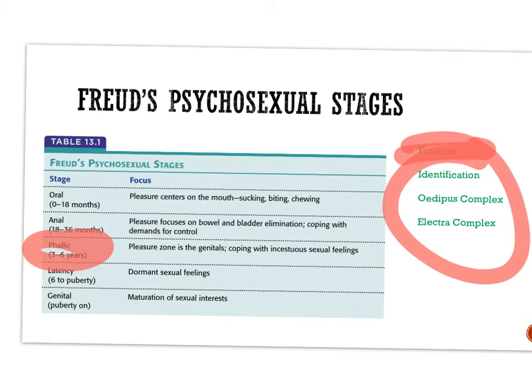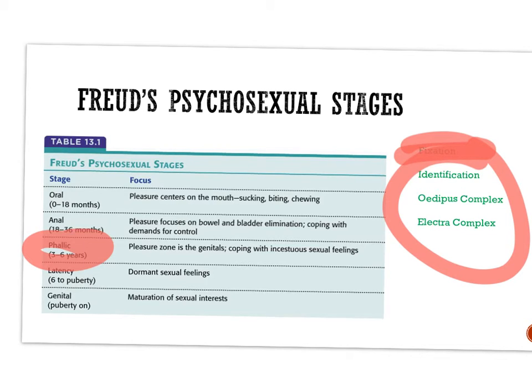He says that in the stage, kids often see their parents naked, or they see another kid naked, and so this is where they're kind of identifying with who they are. So if it's a little boy and a little boy sees a little girl naked for the first time, whoa, what happened to her penis? Where did it go? Right? That's weird. Never seen anything like that. They thought that all people had penises. So they might think, well, who could have possibly done that to her? Who could have cut off her penis? The only person strong enough to do that is her dad.